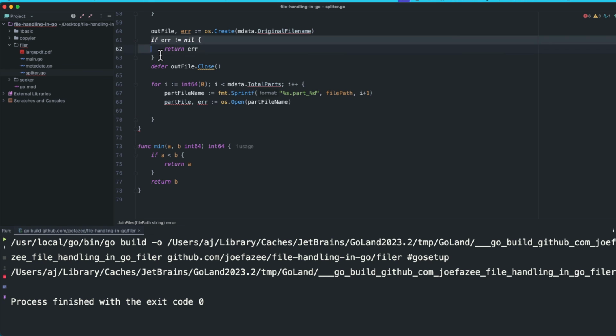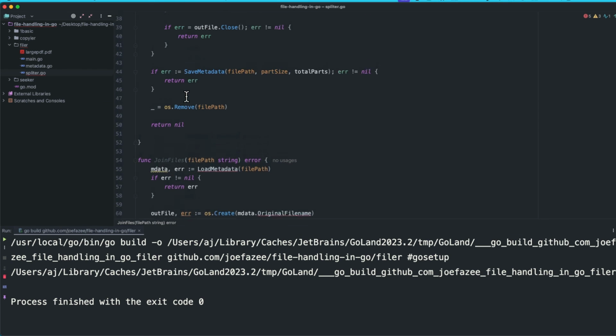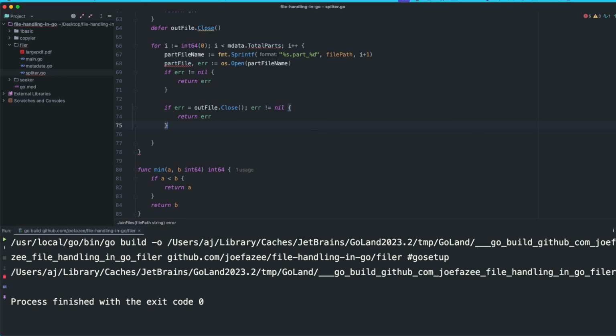Right, if we encounter any error, we can return. We also need to close it here. So I'm going to copy the closing logic. We need to close. Now, something really important here. Whenever you are processing any file in a loop, you want to close the file in that loop. Make sure the file is closed in the loop, else you are going to have some resource leak. All right, so we are not going to forget our closing.